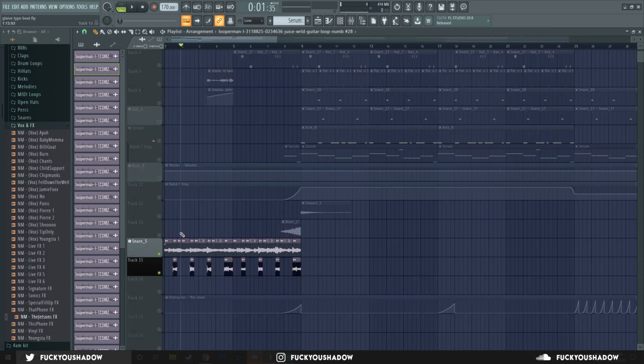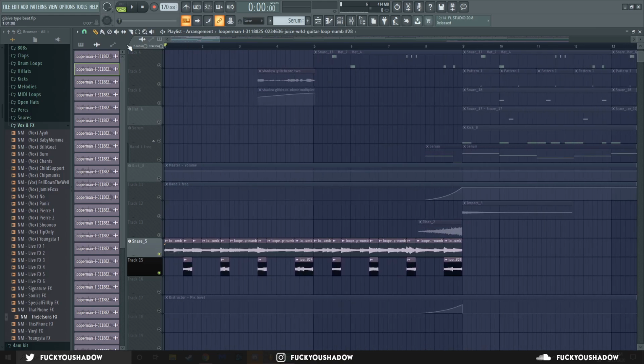All right, so that's going to be the first part when we're making this loop, just these little reverse parts. It's super simple, but it makes it sound a little bit less organic and natural. You want it to sound sort of glitchy and weird. So this is what our sample is going to sound like now that we have these little reverse parts in. It's going to sound like this.